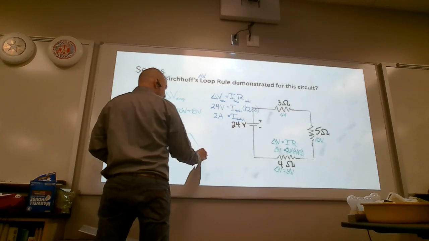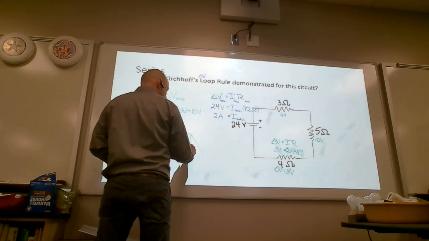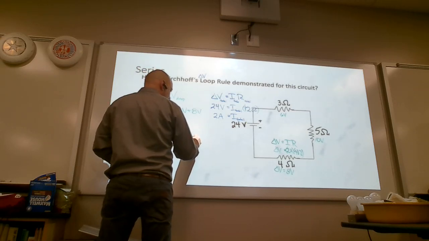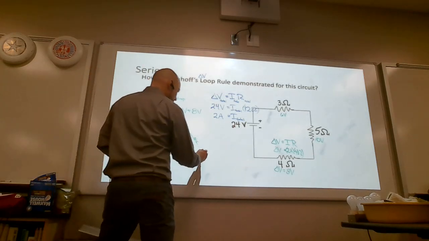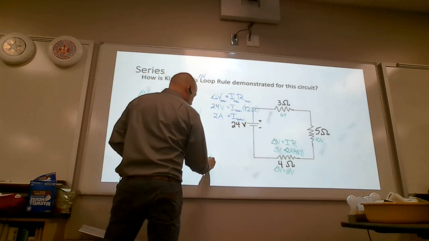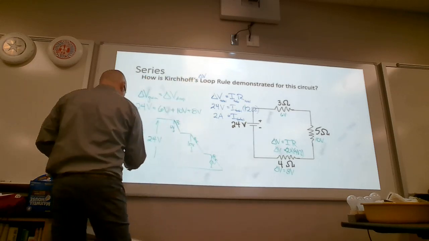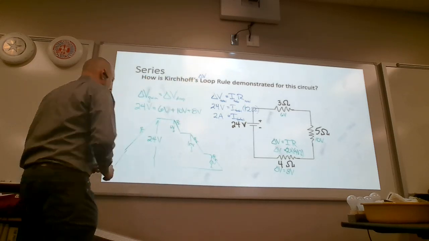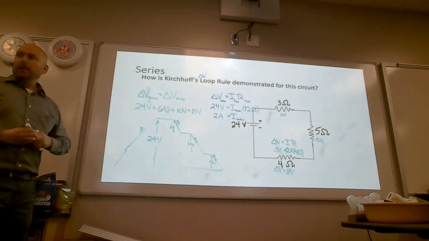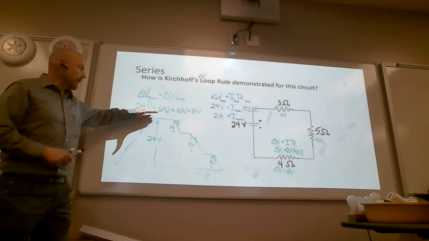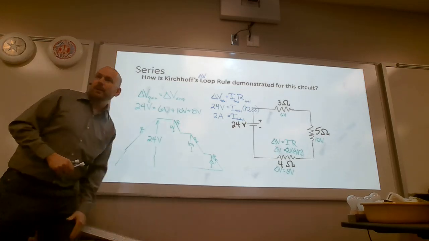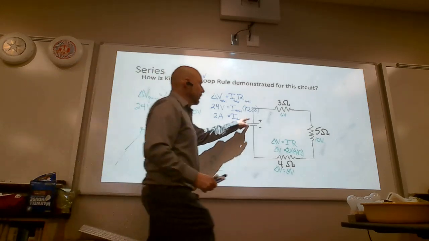Then you hit another wire and then it's a 10 volt drop. Bigger slide, and then there's an 8 volt drop. Let me draw my ladder a little bigger. And you come over here, and you do it again. Whatever you gain is what is equal to your drops. And this is always true for any loop.